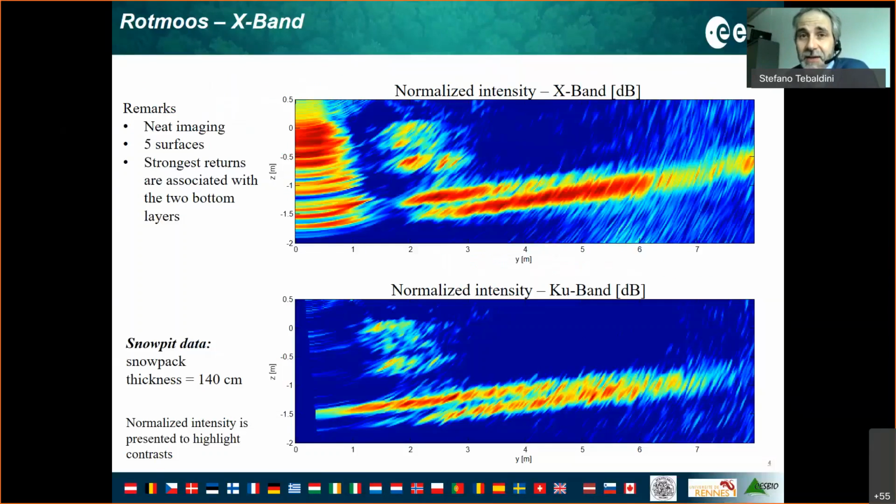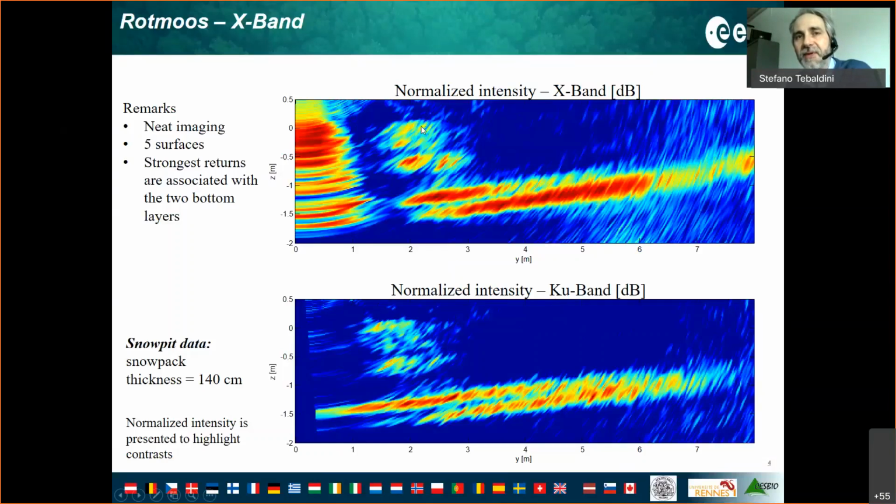Here is the result. So here is the snowpack at X band, and here is the snowpack at Ku band. So if I can help you understanding these sections, here is the 0. So the scattering here corresponds to the air-snow interface, and the same here. We are just changing frequency from this panel to this other panel.